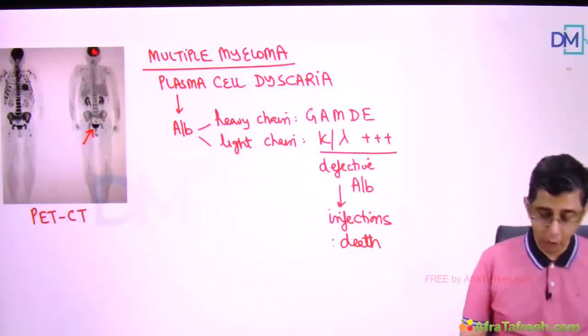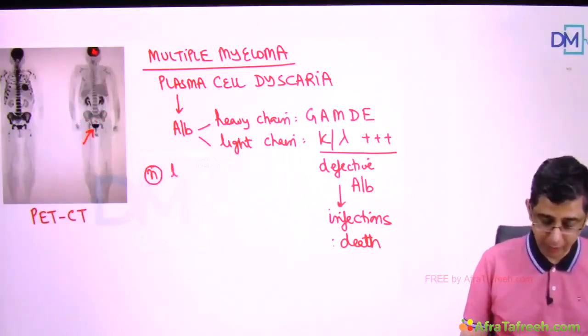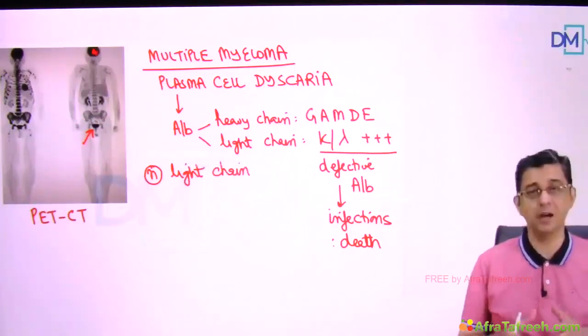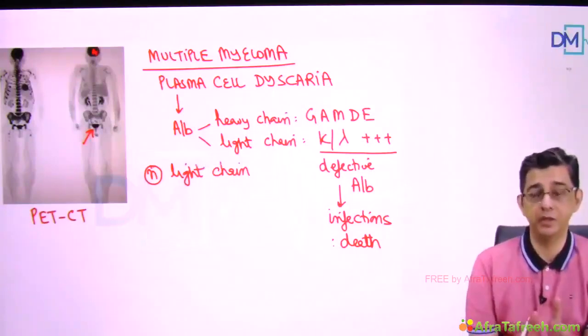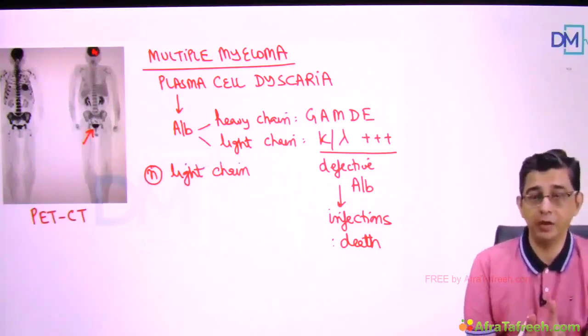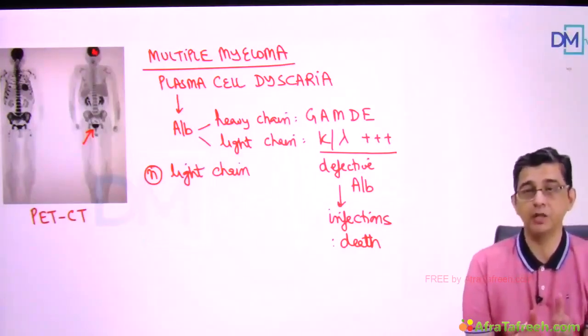Now, do we have light chains in the urine of a normal person? I usually put up a question: do you have proteins in the urine of a normal person? Yes. How much? Less than 150 milligrams. Mark my words, not 30 milligrams. That's albumin, guys. Normal protein excretion in our body is less than 150 milligrams.